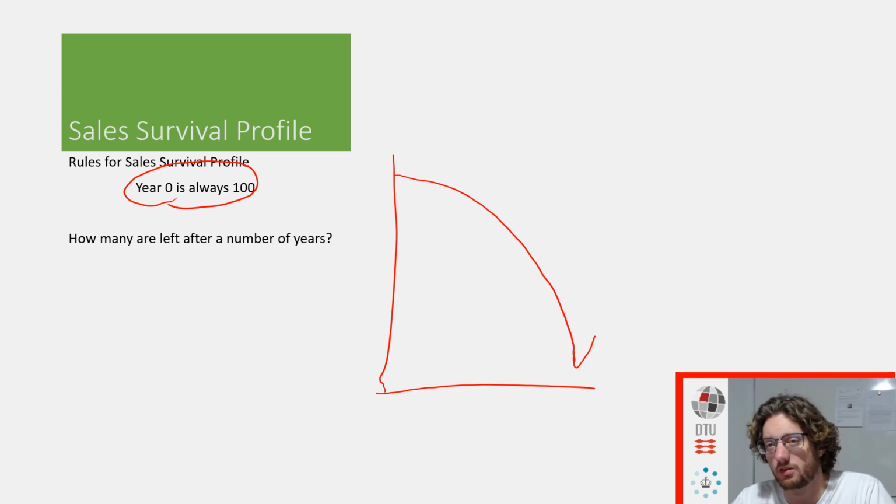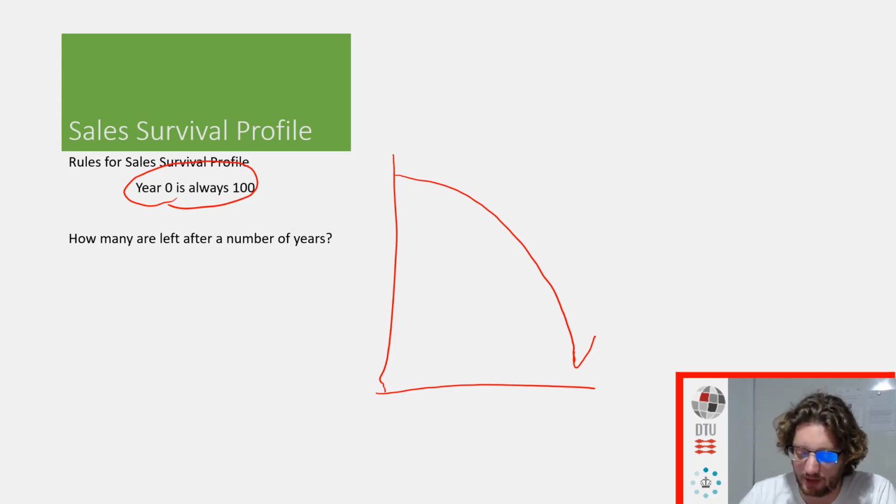The general method of looking into this is of the numbers that were sold in a certain year. This could be this year or year 2023 or 2030 or forward. After a certain number of years, for instance, let's say year 8, how many percent are left? That's that question mark.